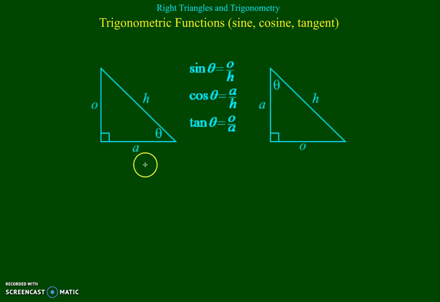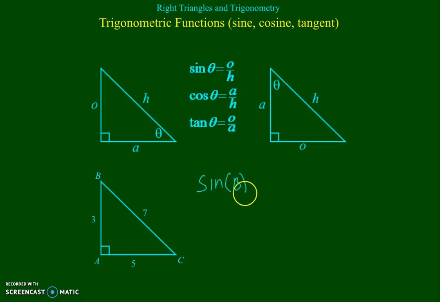Let's go ahead and put these ideas into slightly more concrete terms with an example of a triangle with numbers associated with it. If I were to say that I wanted the sine of angle B, so I want to talk about the sine of angle B. So we're talking about this angle, and before I can do anything practical, I need to understand what's being asked for. So sine of angle B. This is how we write it. The sine, with angle B as the input to the sine function, equals.